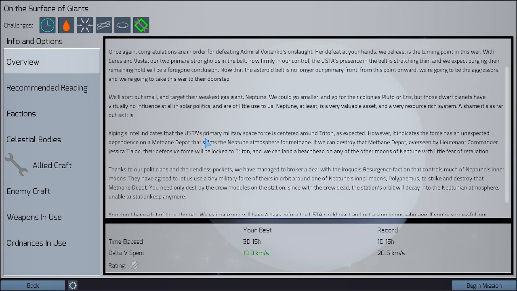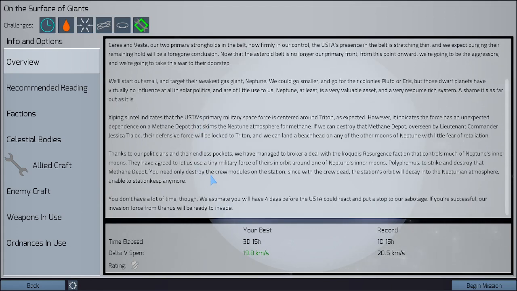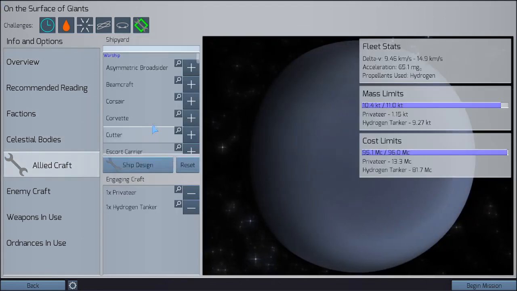The USTA has a methane depot that's in sort of a polar orbit around Neptune, very close in. And the concept is that we've made an alliance with the Iroquois Resurgence, who has some control of the inner moons, to do a long-range strike on the crew station. Basically, we only have 4 days to do it, and we have to fly in real close.